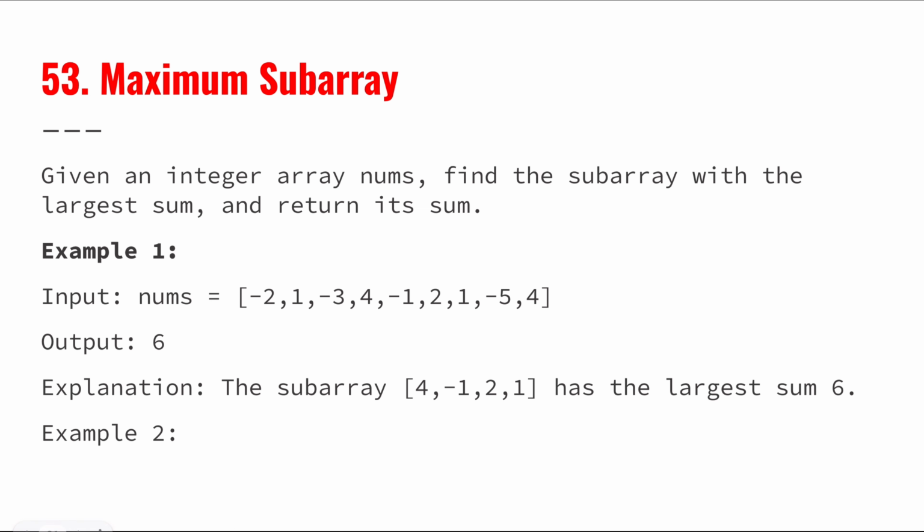The given example has the input nums. We have an array with a couple of negative values as well as positive integers. This is called the integer array nums, and you will get nums as an argument in the program. We have to find the subarray with the largest sum and return that sum. There will be multiple subarrays for this array, and one of them sums to 6, the maximum value so far. This example is very important to understand for this problem.